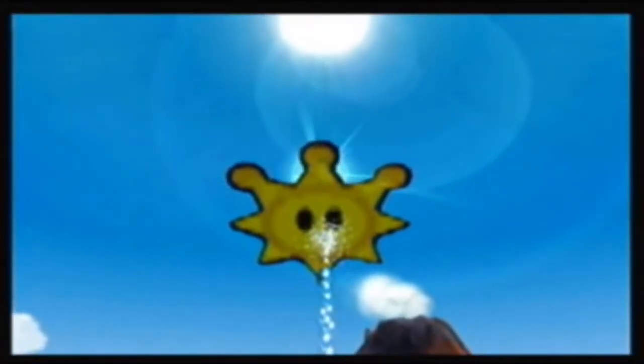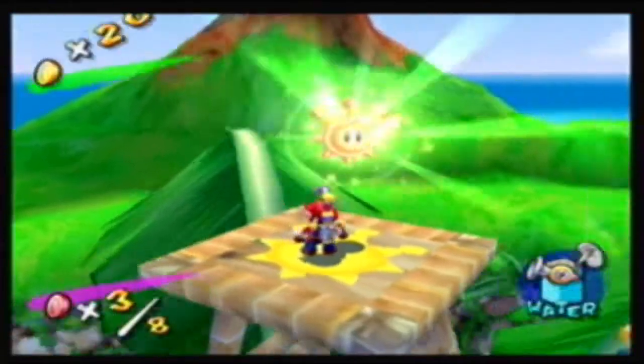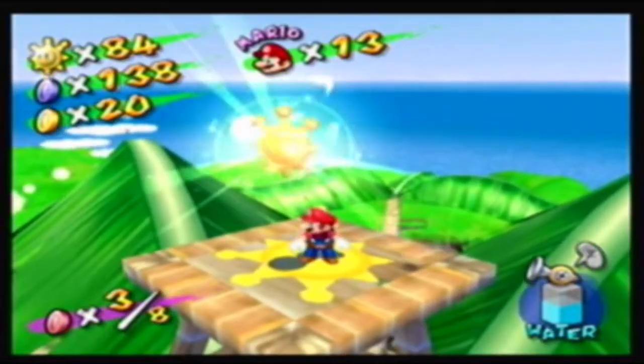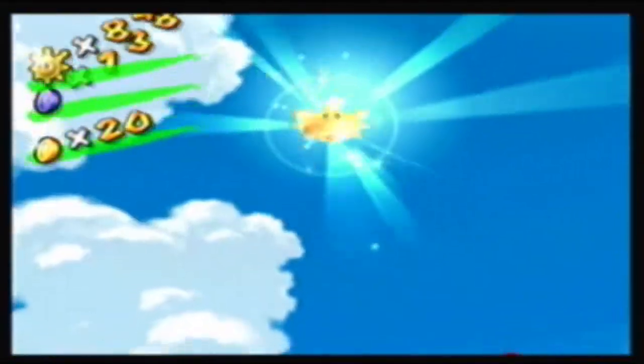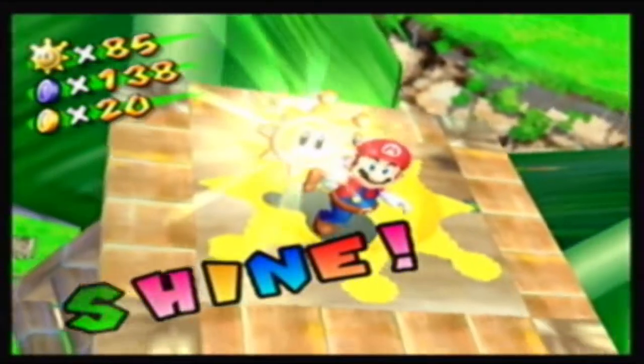Oh! It wasn't a blue coin. It was a shine sprite. Huh. Well, that's certainly different. But I'll take it. Hidden shine sprite, you are mine. Woo, shine.